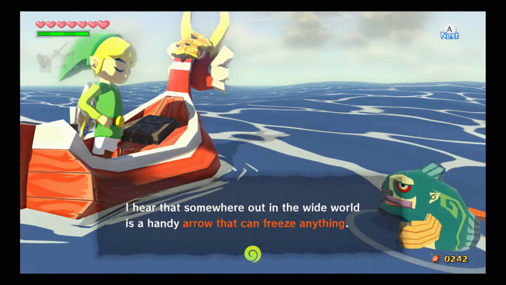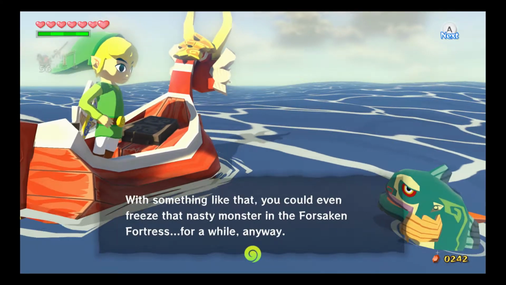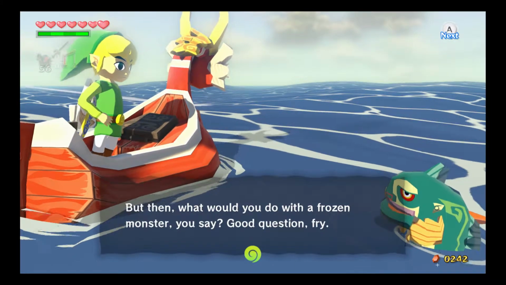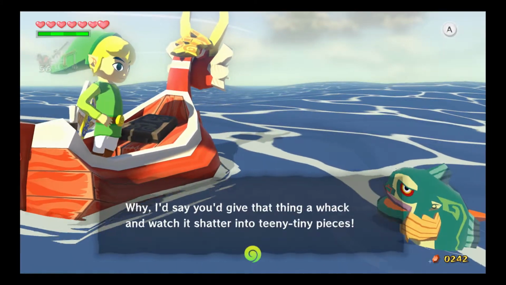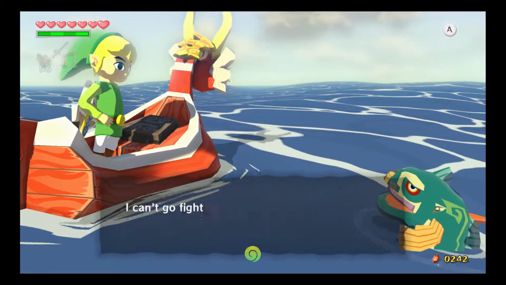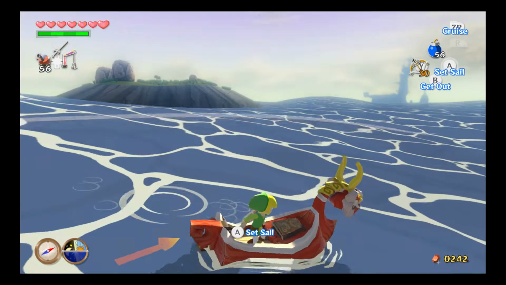I heard that somewhere out in the wide world is a handy arrow that could freeze anything. With something like that, you could even freeze those nasty monsters in the Forsaken Fortress. For a while, anyway. But then what would you do with a frozen monster, you say? Good question, Fry. Well, I'd say give this thing a whack and watch it shatter into teeny tiny pieces. And that's all the info I've got to offer. Yeah, you can't fight evil on an empty stomach.